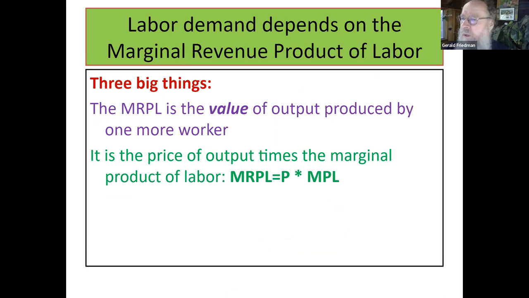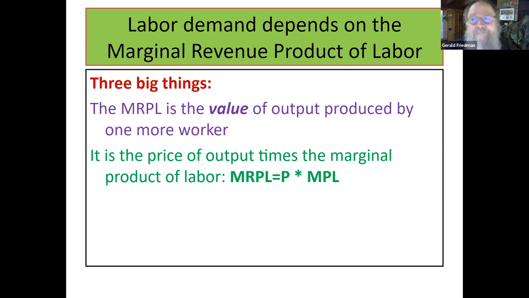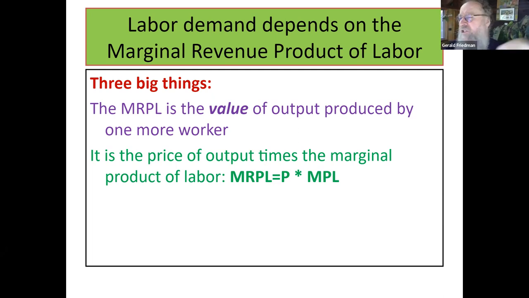In the orthodox model we assume that the price is fixed. You hire more workers, produce more — it has no effect on the price because you're a perfect competitor, a small producer in a big market. Probably not true for most employers, but we're going to ignore that for now. In the neoclassical model, price is fixed, so we just forget about it — it's just a shift term.